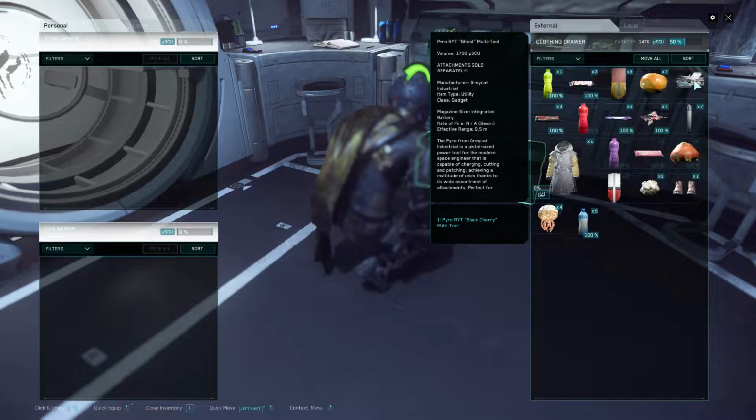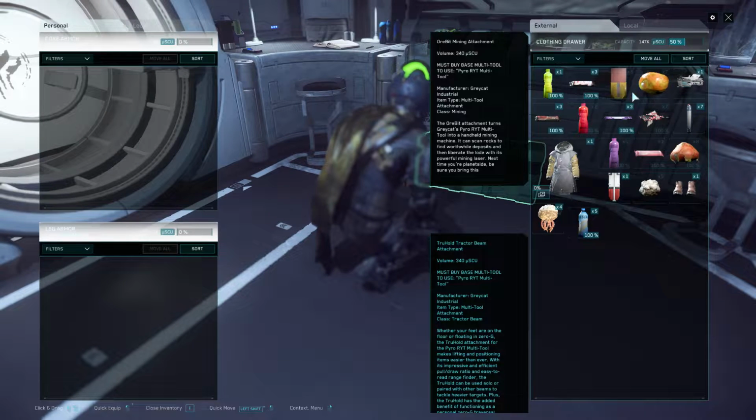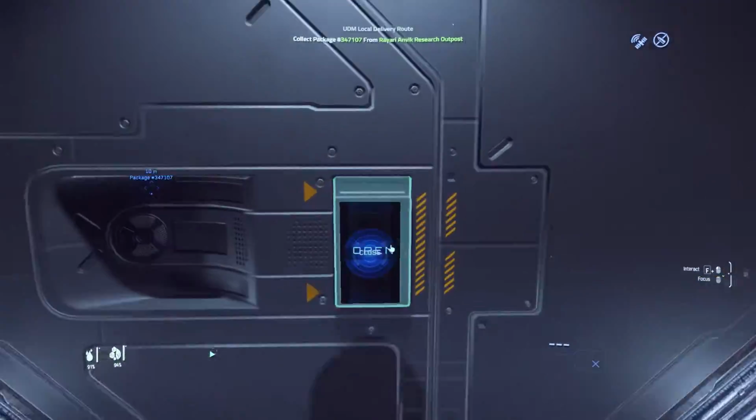I would take the multi-tool. Multi-tools are good because they can come with a couple different attachments, from hand mining to a tractor beam and picking up cargo. You'll even have some of the attachments here. This right here is the mining attachment. Grab this, put them together, et cetera. You can find armor, weapons, food, all sorts of things.